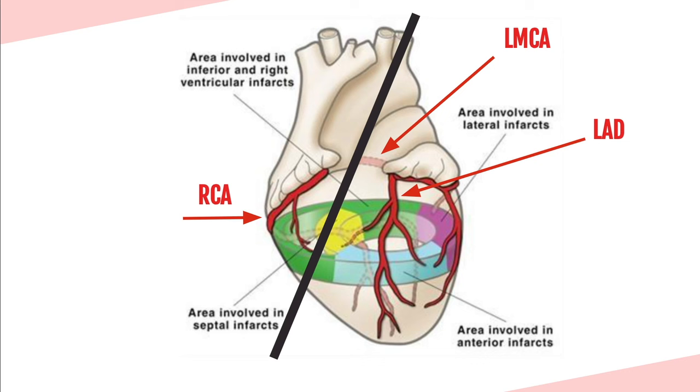Last but not least, we can only see a little bit of it, but this is the artery that comes off of our left main coronary artery, and it wraps around the heart into the back. And this is our circumflex artery. Honestly, it's not that bad. You have a right side of your heart, you have a left side of your heart, you have a right coronary artery, and you have a left coronary artery that branches off a little bit further.